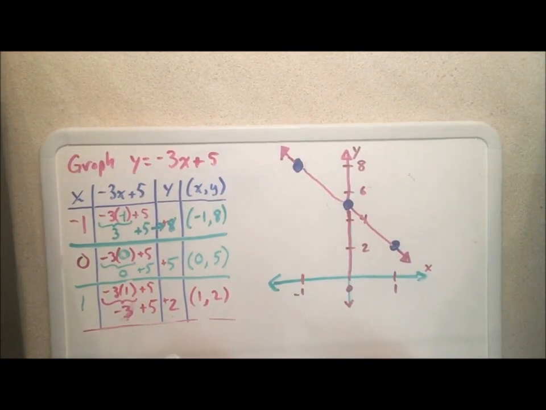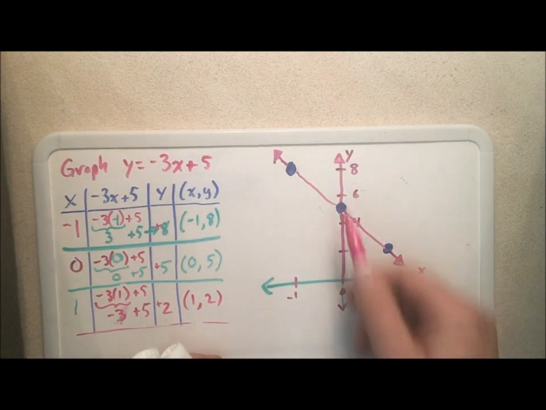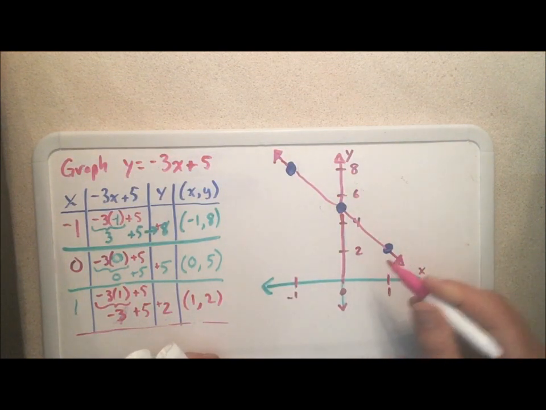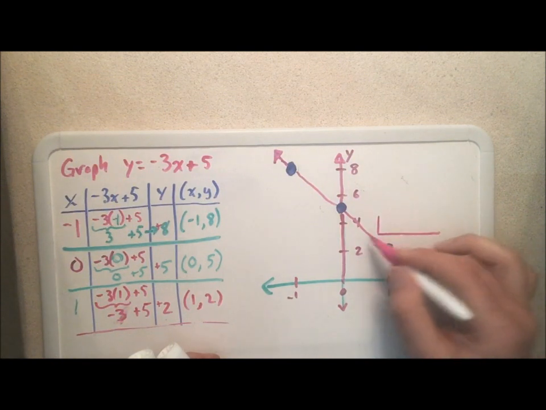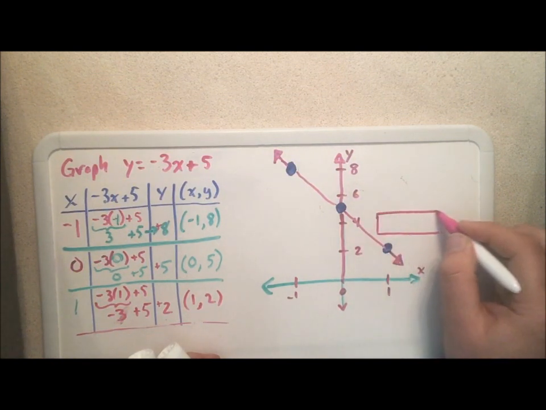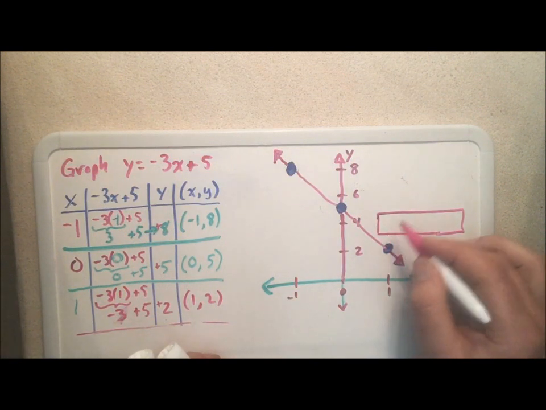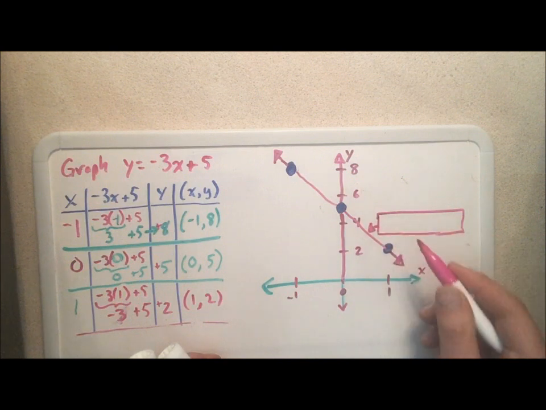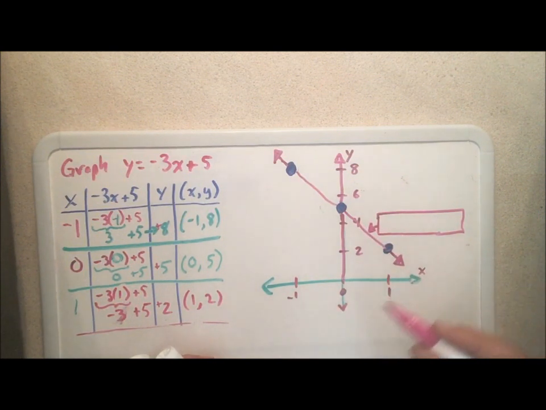So now I have 6 arrow tips on my graph. 1, 2, 3, 4, 5, 6. I've connected my dots, and the last thing is to put the name of the graph on it, or the name of the line. So this box will have the name of this line. And if you'd like, you can even show a little arrow that says, hey, look, this name in this box belongs to this line. It doesn't belong to anything else.